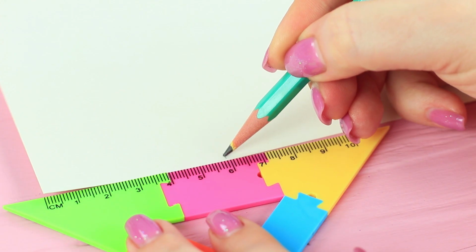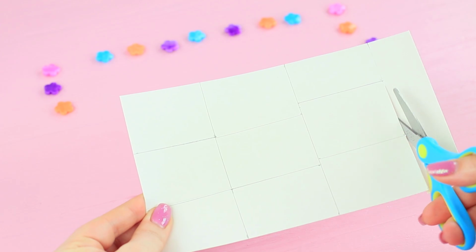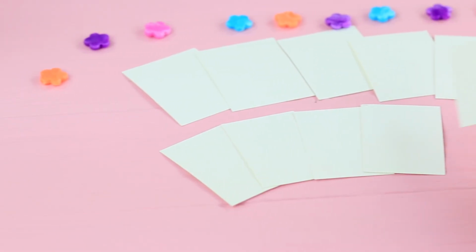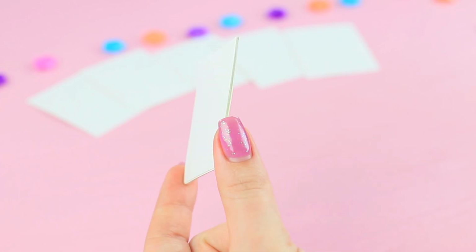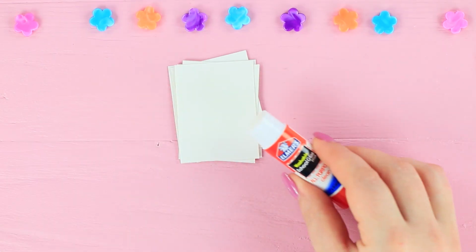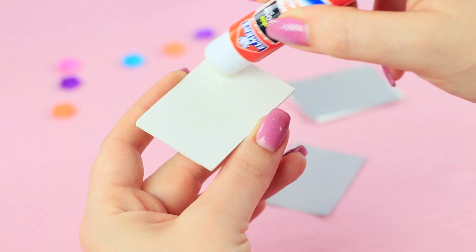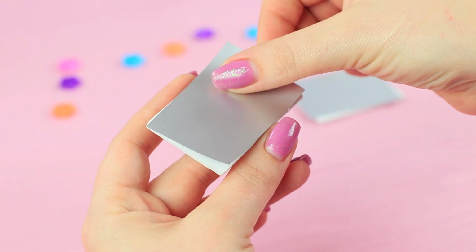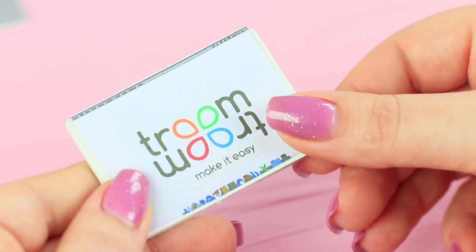Cut 5 rectangles, 2 1/4 by 1.5 inches out of cardboard for the screen, and 5 rectangles, 2 1/4 by 1 3/4 inches for the keyboard. Glue identical rectangles together. File the edges. Cover the pieces with silver cardboard on one side. Attach printed out MacBook keyboard and screen pictures to the other sides.